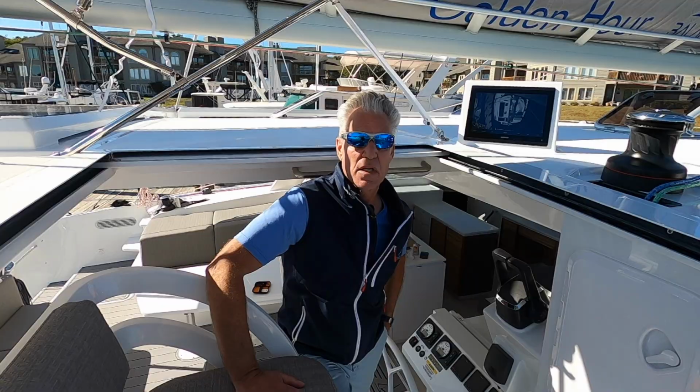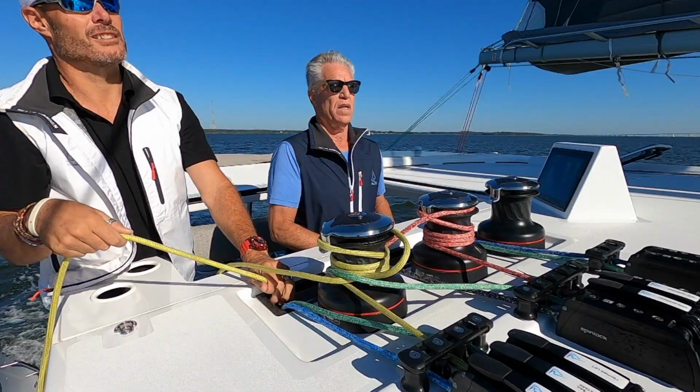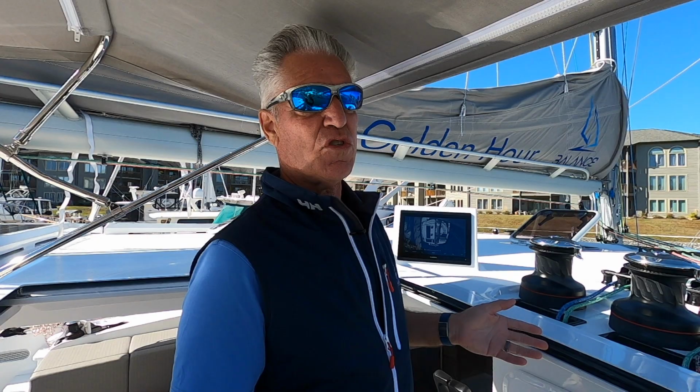And all of the sail handling is managed up here on these three winches. You have line boxes to stow everything. You have your chart plotter over here. It's very important when the wheel is up here, if you're single-handing, that you have to operate the main sheet here so you can feed out and turn the boat down. You can operate the self-tending jib up here, the topping lift, and you can reef the boat.